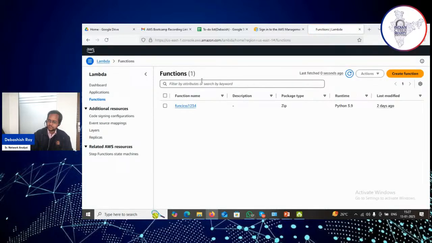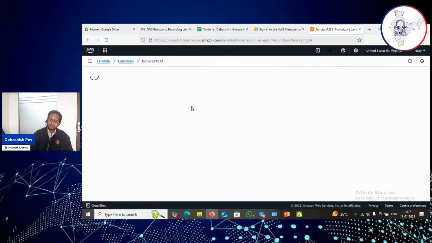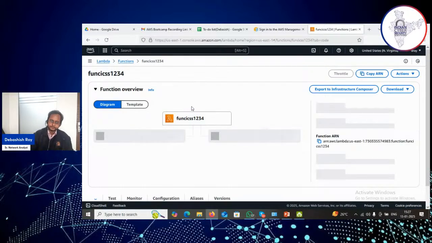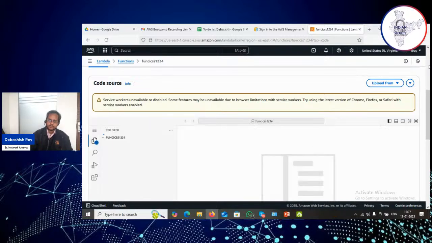So this is a function. There is already one function that you can see, and we have the code source there, but we can deploy another function also.